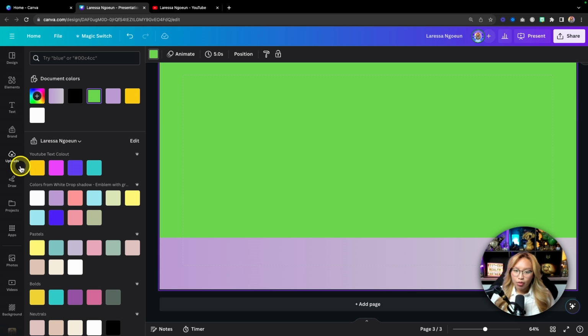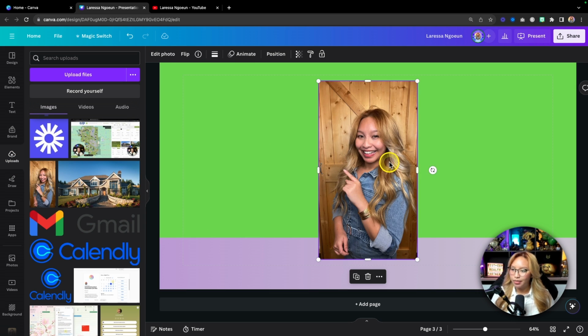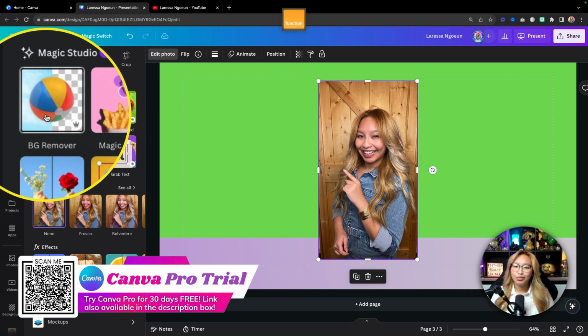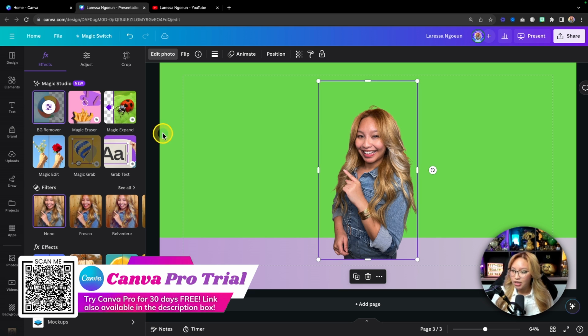And then in this case, I'm going to go in and grab a photo of myself. We're going to click on this and make sure it's selected. We're going to go up to edit photo. Now again, you will need to have Canva Pro for this because we need to remove the background. Probably one of my favorite tools on Canva is this. Do you see that? So fast, so fast.